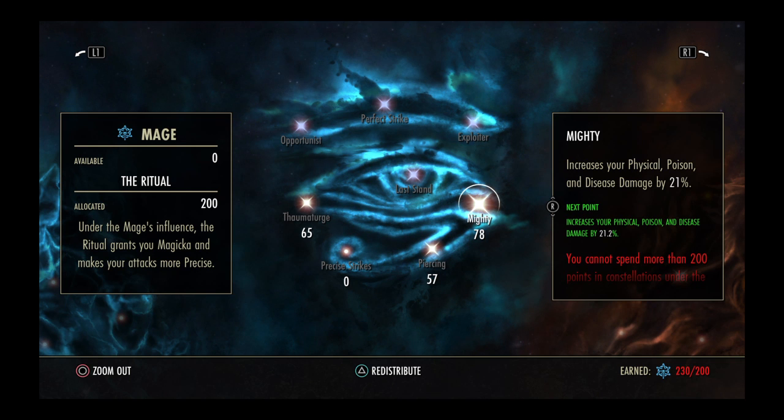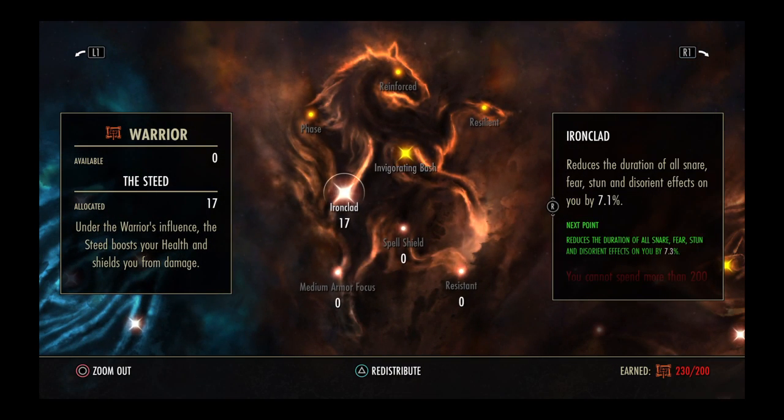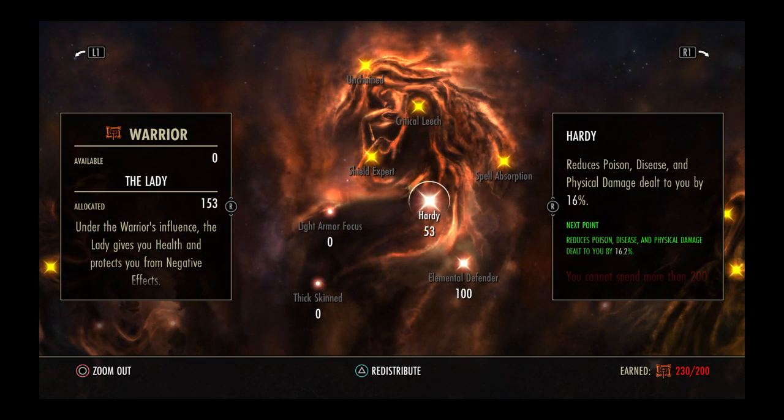Mighty is going to drop down to 21. Now, usually a lot of people like to stack that. Please do not do that. I usually go typically 23, but since I've already picked up the weapon damage through other means, I want to pick up the penetration. So we're going to put the difference into the piercing. Ironclad's at 17, 7.1 just for the breaks. We got Hardy at 16%.